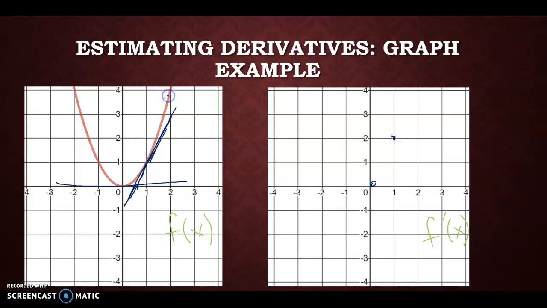Now, if I go all the way to 4 and I try to sketch the slope of the tangent line, it's much steeper, right? So maybe at x equals 2, the slope of the tangent line is closer to 4. Oh, and then I noticed that with the parabola, this point and this point actually have the same slope, except this one would be downhill. So this would be -2, and then this point has the same slope as the one over there, except it's downhill, so that would have a slope of -4. So actually it looks like the f prime graph is a straight line.